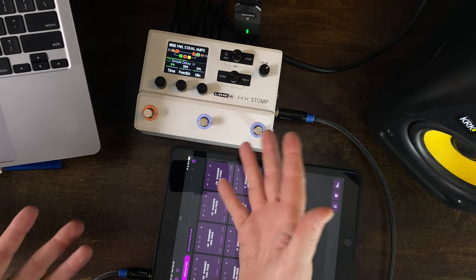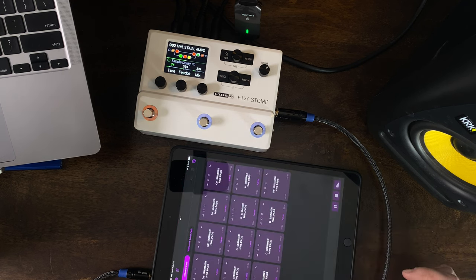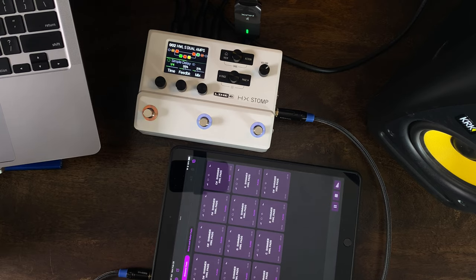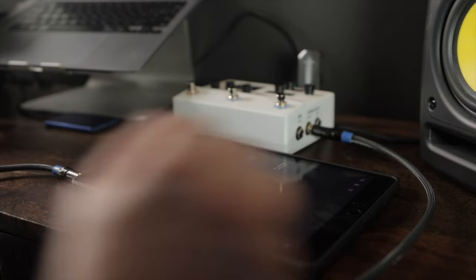If I hit home you can see my signal path. My pads are playing through an app called Soundboard — this is the free version, meaning once I push play, if I were to leave the app the sound stops. But you can pay and then the sound will keep going, which is a good benefit. I don't use this app live because I use Ableton, but if I did I would definitely invest in the paid version.